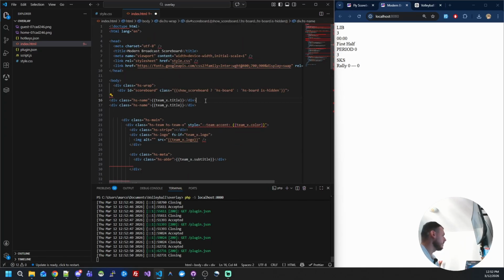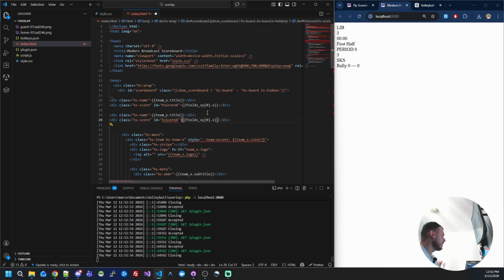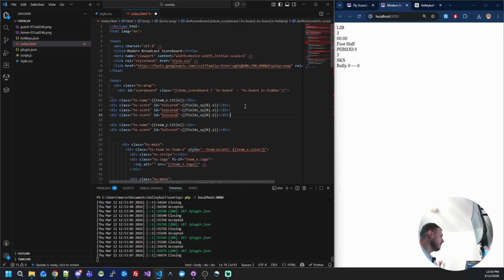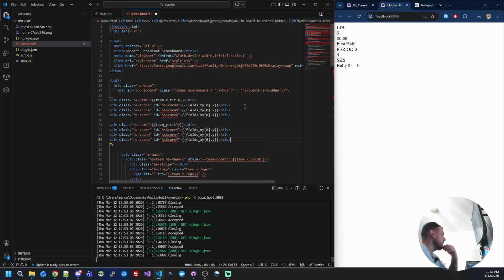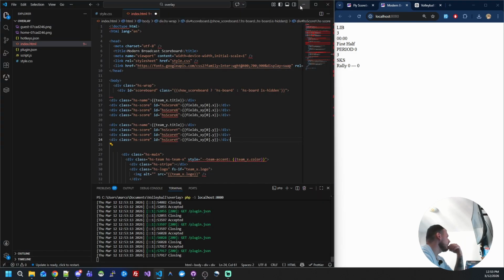This is the score for team X. And the score for team Y. Let's just call it score Y. We also need, because we set 3 fields here, so we need the sets and we need the rally.